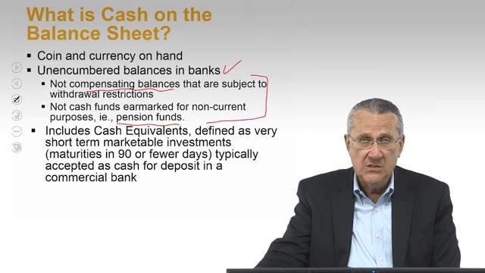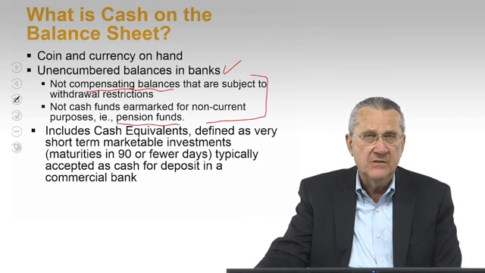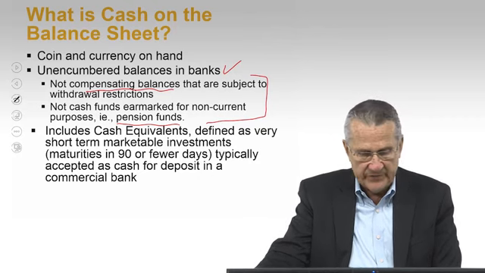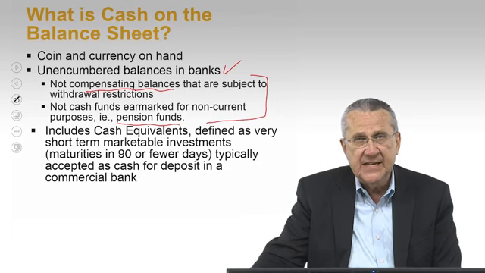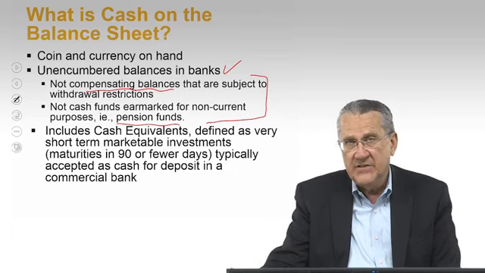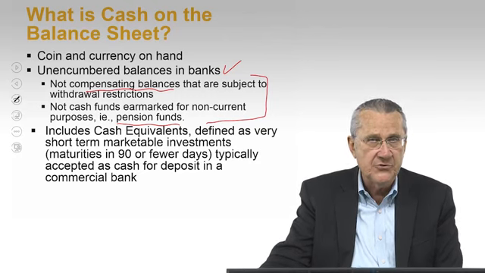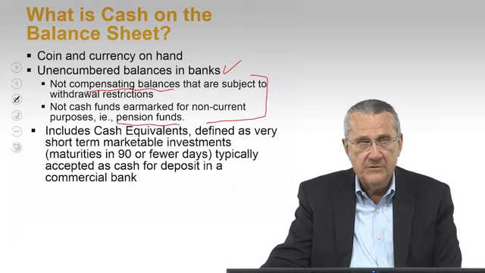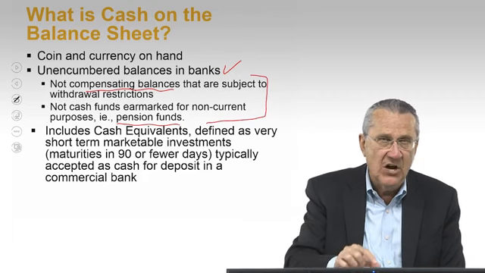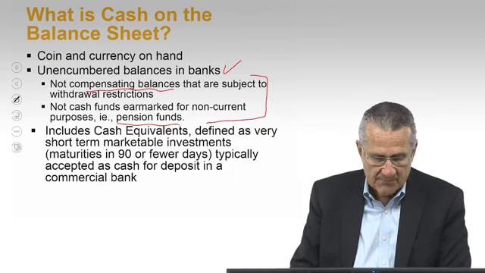But smaller businesses often do not use a trustee arrangement because of the added costs that might be involved. So what they might do is create a set of savings accounts or maybe even a single savings account in which they will pour their pension contributions. The account's still in the name of the company, but the funds, by contract, by agreement with the employees, aren't usable. So those are not funds that we will list as cash because we'd mislead the financial statement reader.